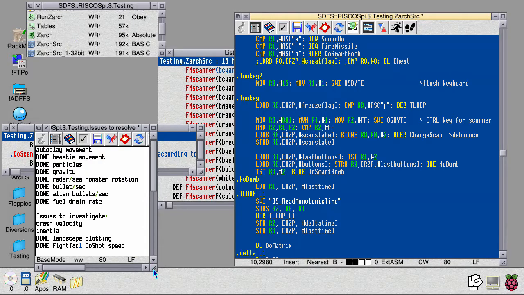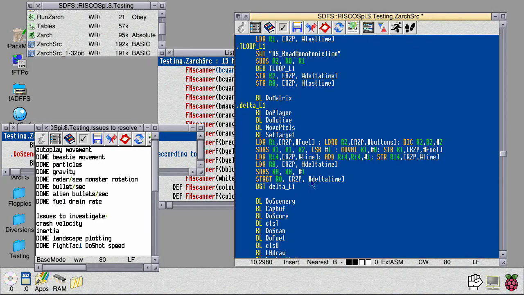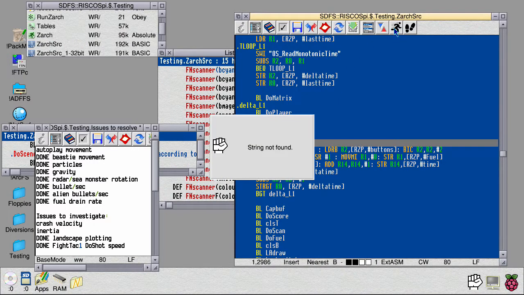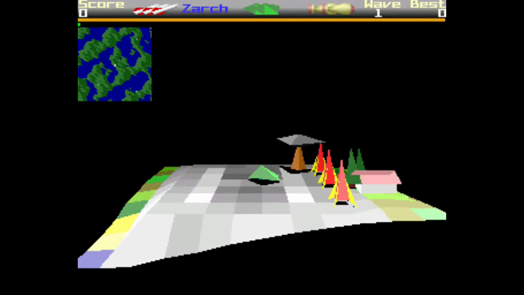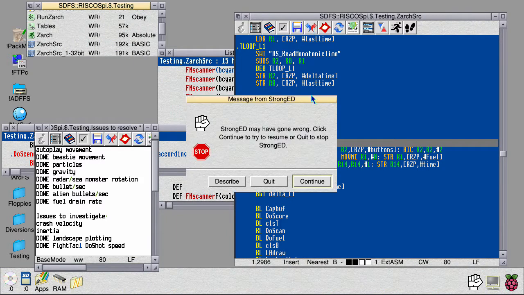Okay, what are the issues we've got to deal with? Autoplay movement. I'll come back to that issue later. Clearly there's something in here not being set up correctly. I've just got to figure out what. It's something to do with that, because I bet if I move that there, it will be okay. Oops. Oh, it's not. Okay, it's not that then. Something else.